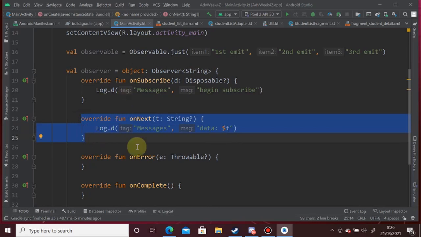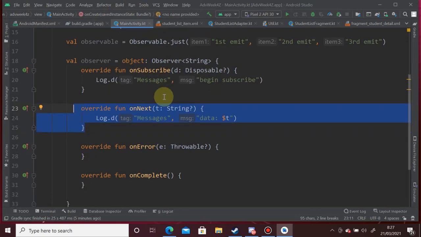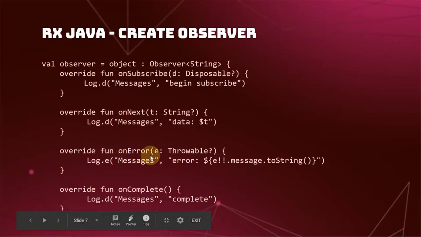So what is an actual example of this observer? For example, you create a game that has in-app downloadable content. You put this observable and observer in different threads, and the observable is an asynchronous program that outputs data streams, which is downloading something from the server, maybe several files, maybe a single big giant file, I don't know. But one thing to be sure of is the observer listens to the files and prepares configurations of those files in this onNext. Every byte comes into our smartphone, our applications. And sometimes errors happen, right? Probably a connection error, probably some other stuff.